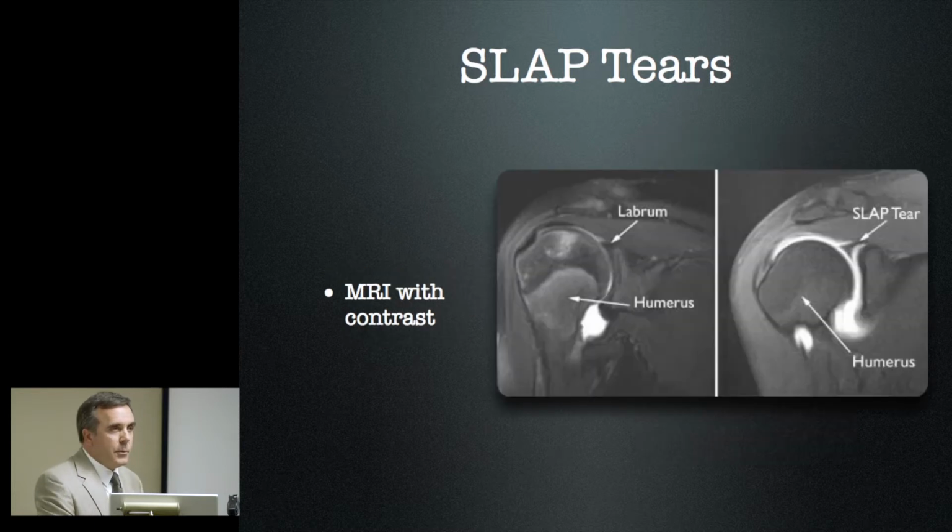But when you want to look at a labral tear or maybe a partial cuff tear, your doctor will probably order an MRI with contrast. And what they do is they'll put a needle in the joint and inject some contrast, and what that does is outline the tear, because sometimes with a regular MRI without contrast, you miss a labral tear. So this is your normal labrum. It's attached to the glenoid. This is where it's detached. And that'll cause popping and locking and pain and weakness.